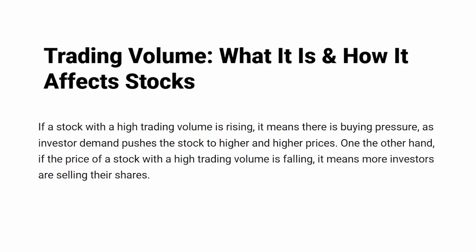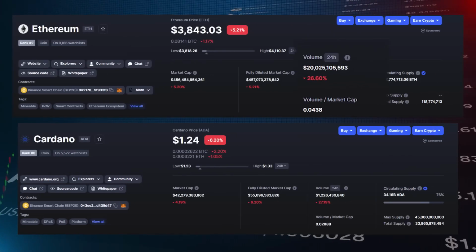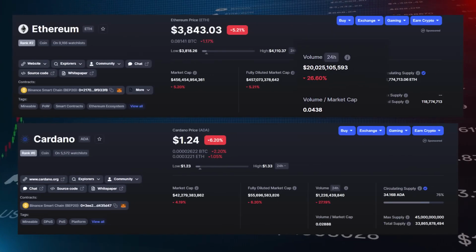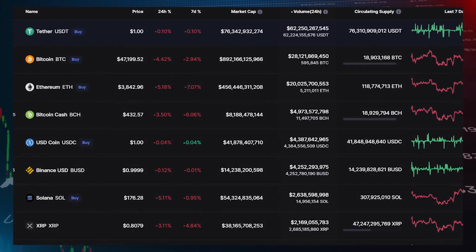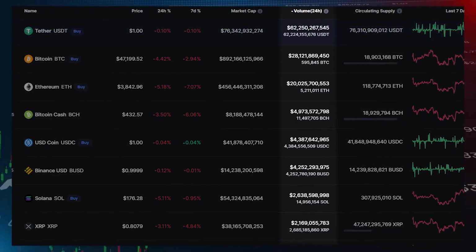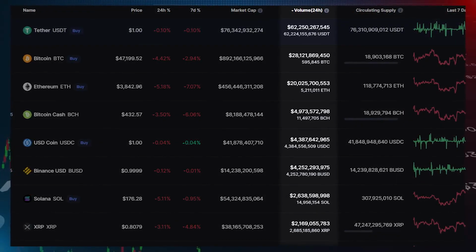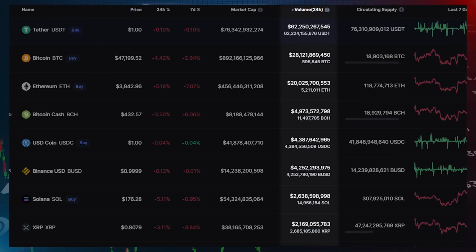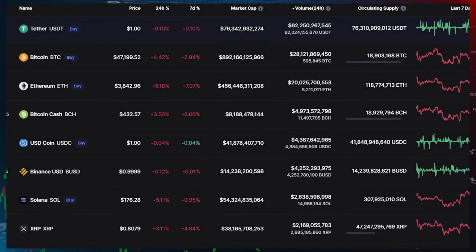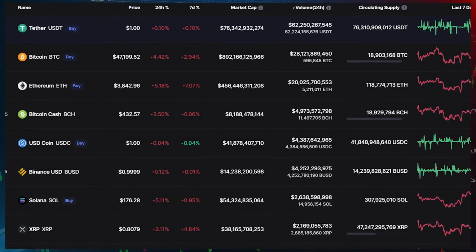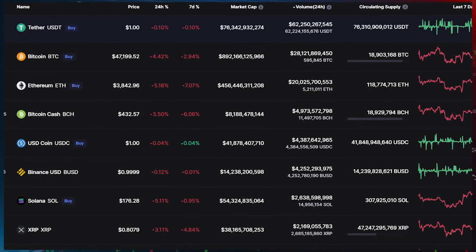And this makes sense if you think about it, because a trend with 10 million in volume behind it means much more than a trend with 1 million in volume behind it. So it's always good to take a look at the 24-hour trading volume on days where the price moved downwards, and then compare this to the trading volume on days where the price moves upwards. If you see higher volumes on positive days, this can tell us that there's a long-term potential for the asset to continue trending upwards. This also helps us evaluate how the market will react to a sharp drop in price.